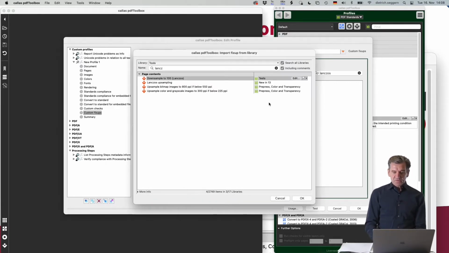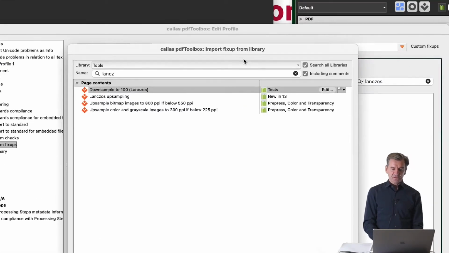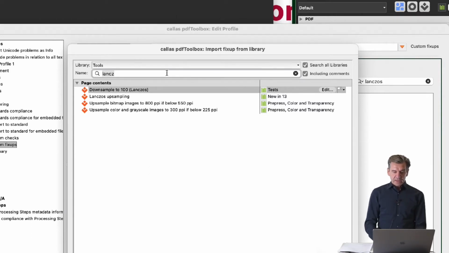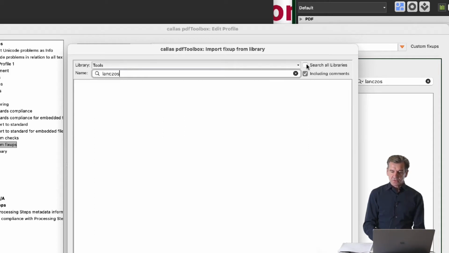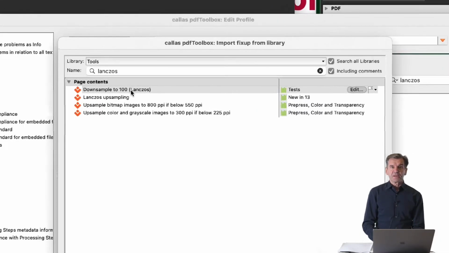And then we see the dialog that we just saw on the screen. And then I could type Langchos here. I have the capability to search over all libraries. So as we already know, there is nothing in the current library. But if we switch that checkbox on, we see there are actually two of those in other libraries.